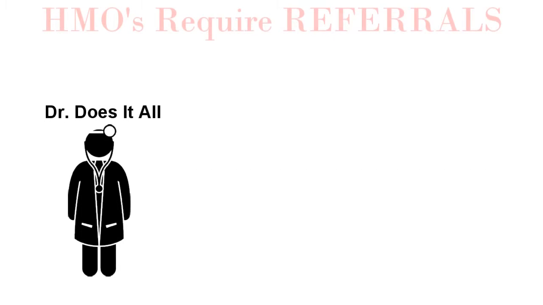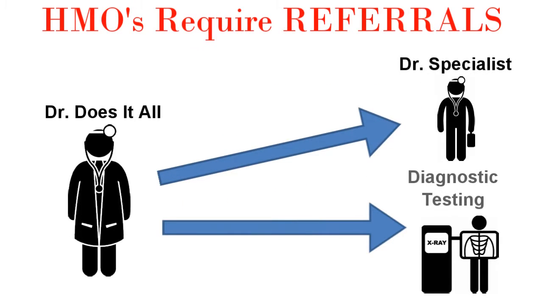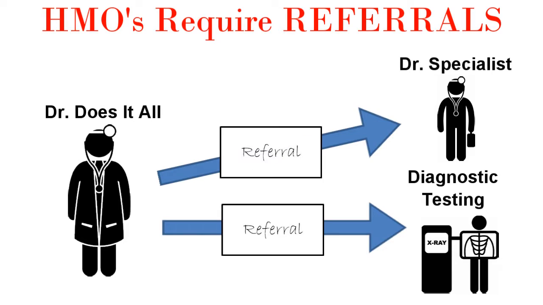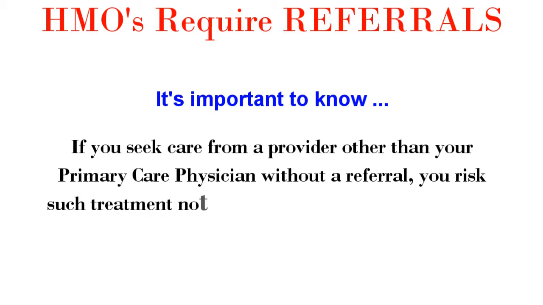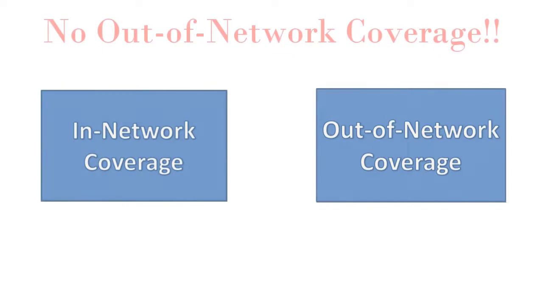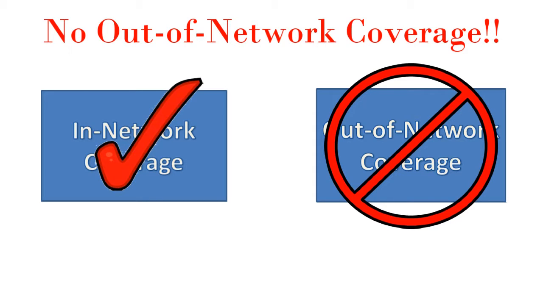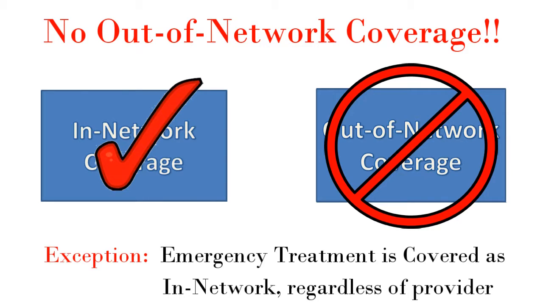If your primary care physician deems that you need the treatment of another doctor or specialist or a diagnostic test from a lab or facility, he or she must refer you to those services. If you seek care from a provider other than your primary care physician without a referral, you risk such treatment not being covered by your health plan. Along those lines, most HMOs provide zero coverage for out-of-network care. Stay in-network and you are okay. Go out-of-network and you have no coverage. The only exception to this is emergency care, which should be covered no matter the provider.